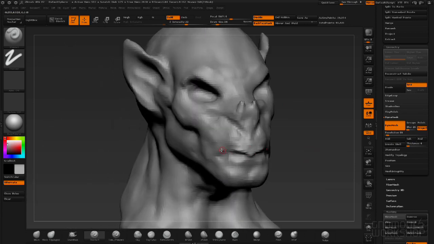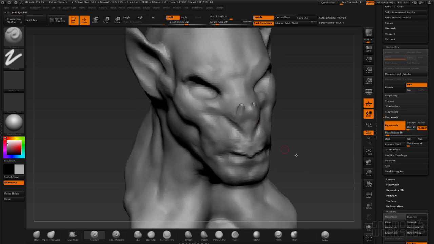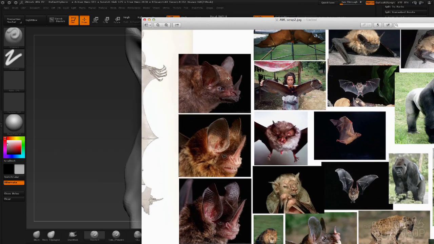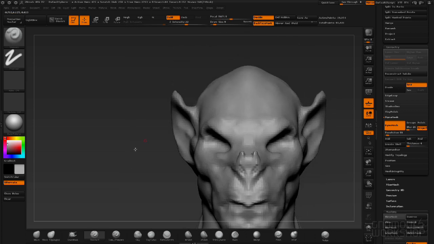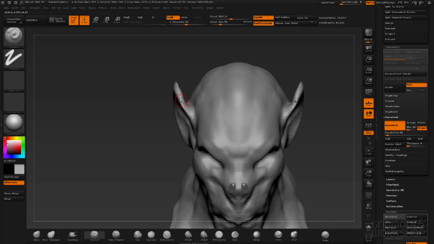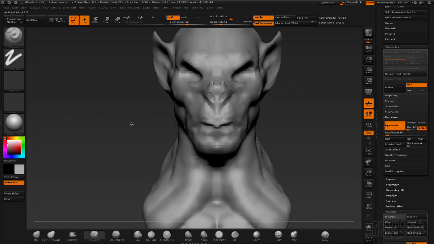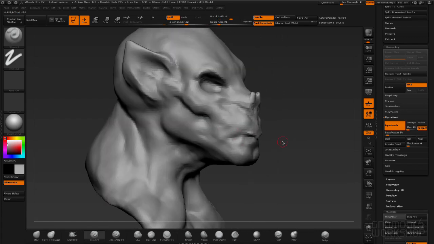I'm seeing some interesting things in my reference that I might want to incorporate with my bat creature. I really like the nose on this. It's a little extreme. I kind of imagine that on a humanoid character, this protrusion would get in the way, so I might dial that back for the sake of the creature. Another thing that you have to keep in mind, if this is going to be a practical effect, and if it is this subtle, it probably would be most successful as a practical effect.